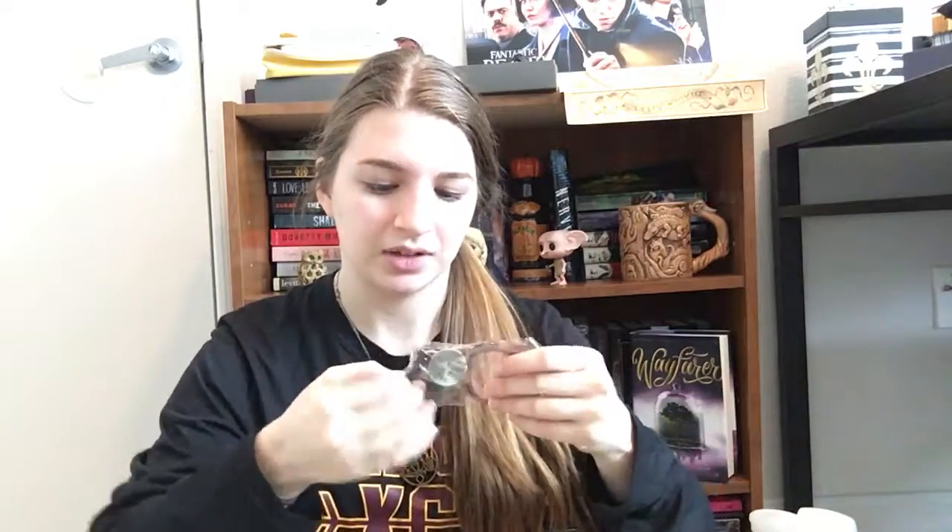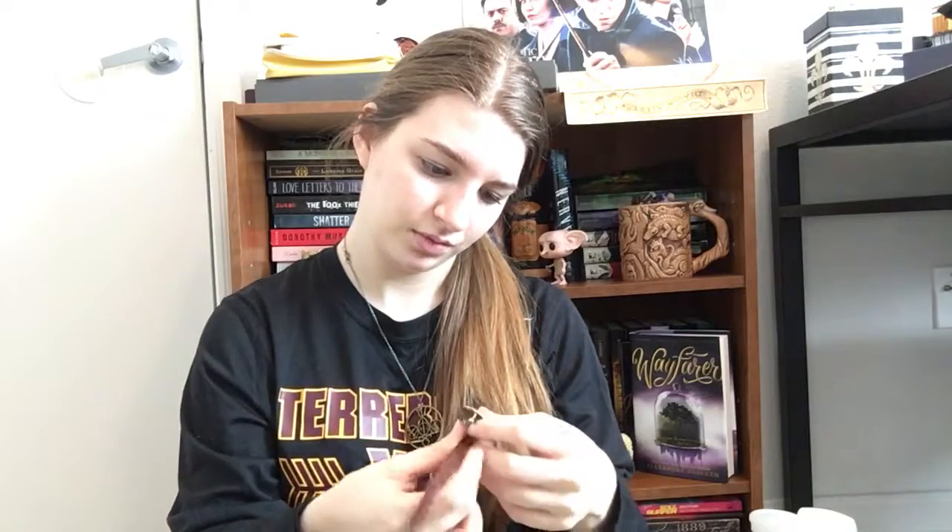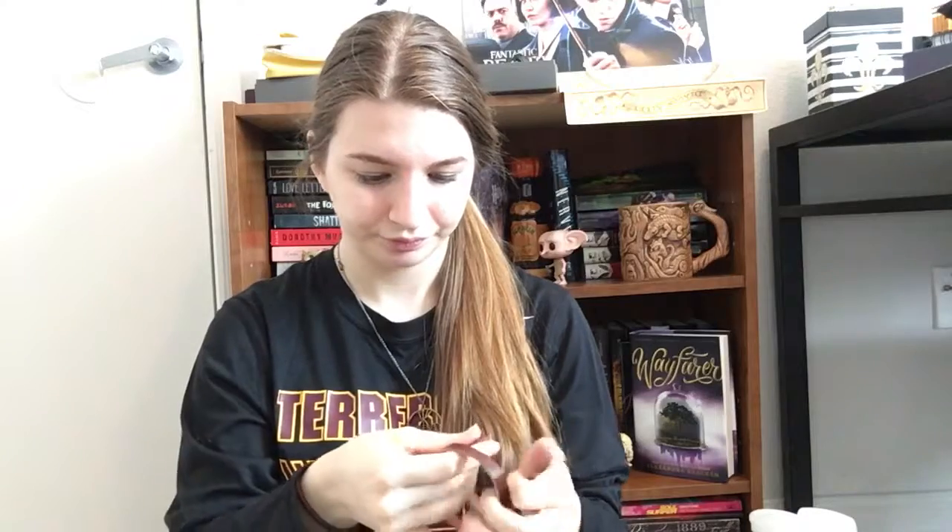The first thing I see is this bracelet — it's one of those belt bracelets. The buckle says 'The Force Is Strong With This One.' It's one of those styles where you wrap it around your wrist. It's really cute — I've never worn this style before. I've never had that style before, but that's cool. Maybe one of you guys can help me out with how it works. I like it.